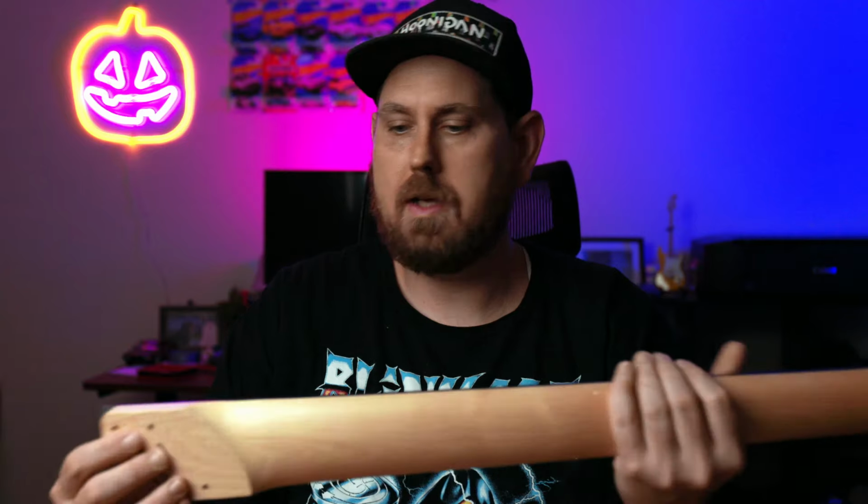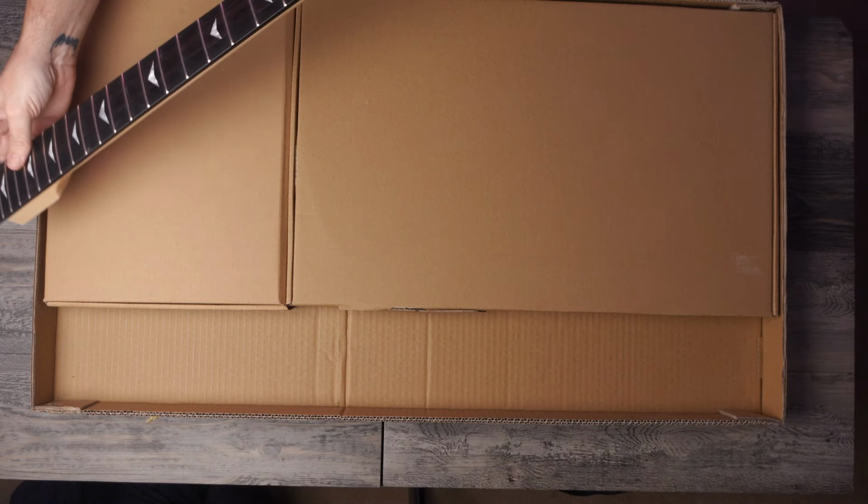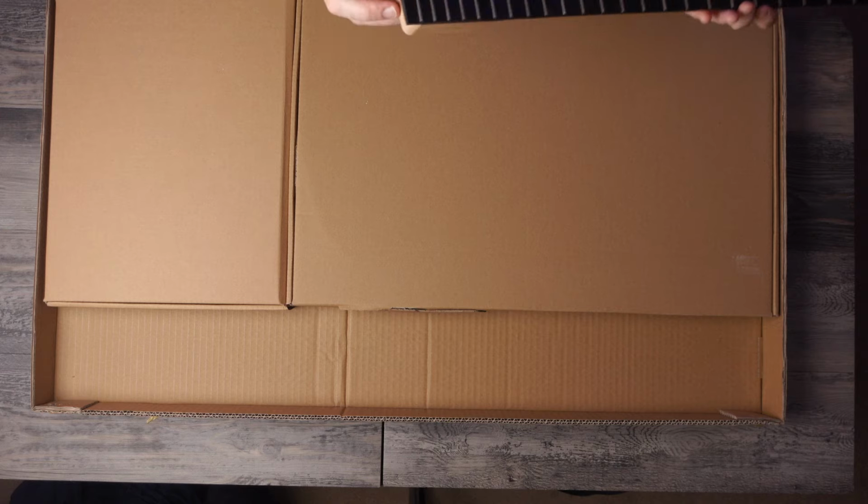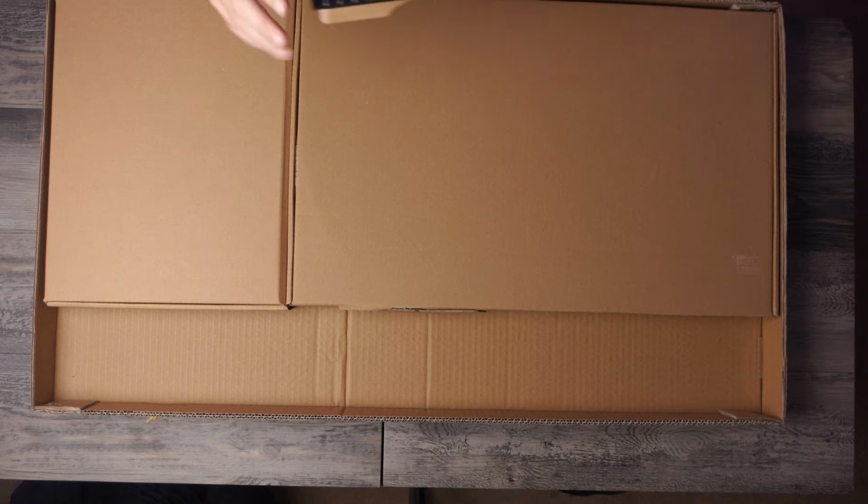Anyways, it's actually not in bad shape. Truss rod up top, so better than the Fogil, because the Fogil had the truss rod adjustments on the bottom. I like that. It's pretty beefy. I'm not a 5-string player myself. I actually have a Squier bass. Did a little review on that.